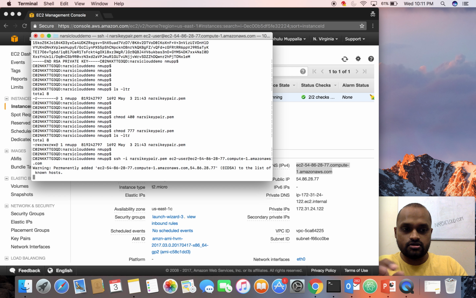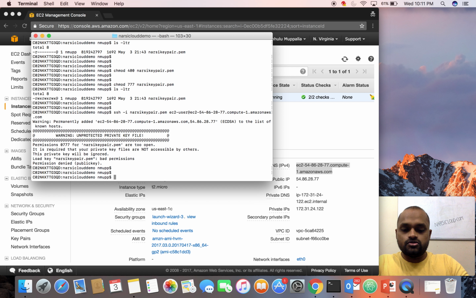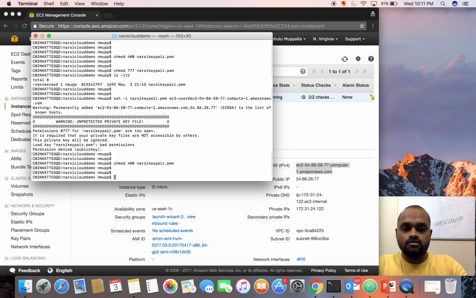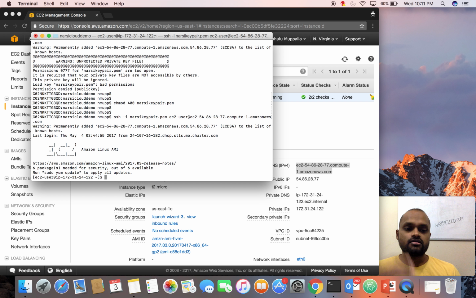That's it. Enter. This is what you get. It says it is an unprotected private key file because it's too open. It is permission 777, too open to everyone. So what we should do is change mode 400 on the key file. Now try running that command, and we are there.